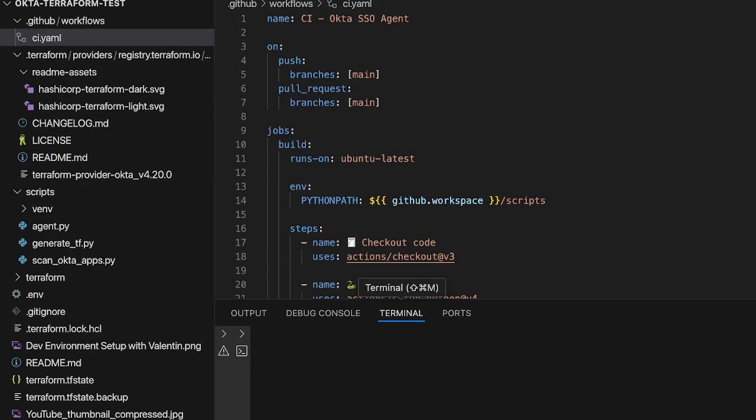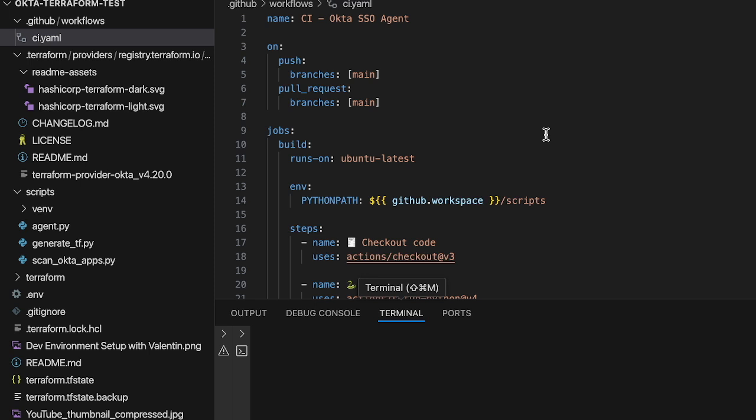Okay, let's go over our GitHub Actions. We'll use GitHub Actions to automate our CI/CD pipeline. Let me break this down. As you can see here, we have a ci.yaml file that lives inside a workflows and .github directory. Inside this file, there are several steps that will get executed. And we'll go ahead and go over those steps now.